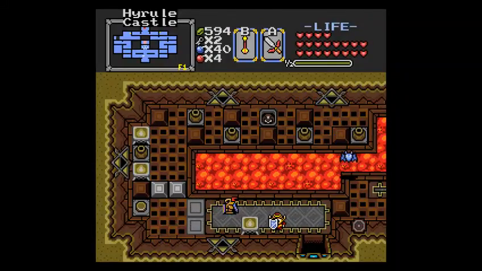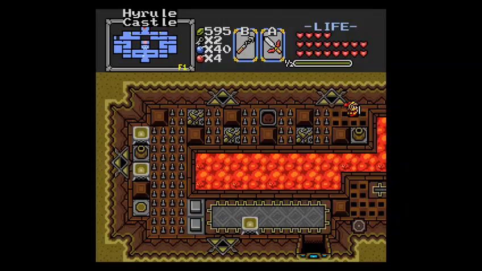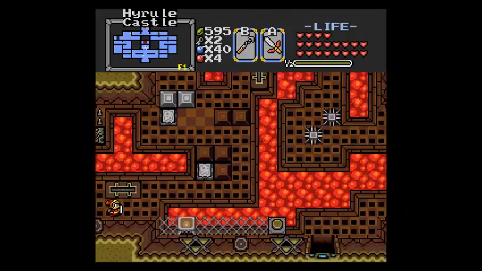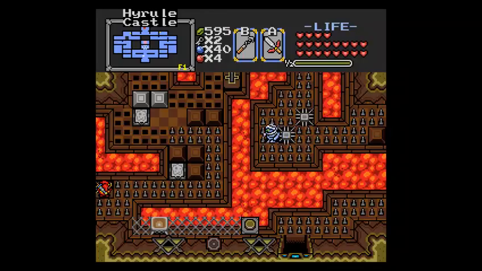Alright, so this is going to be a spike race again. So I'm going to get the hammer out first. We're going to be needing that first. And here we go! Oof. Alright, that was close. Now we can stand here and we can actually exit and re-enter the room and the spikes will reset.